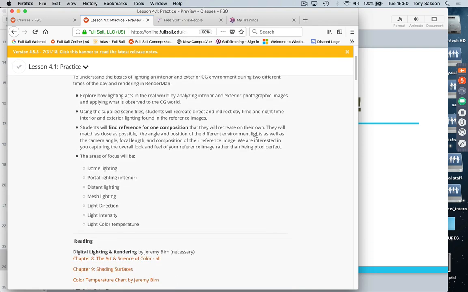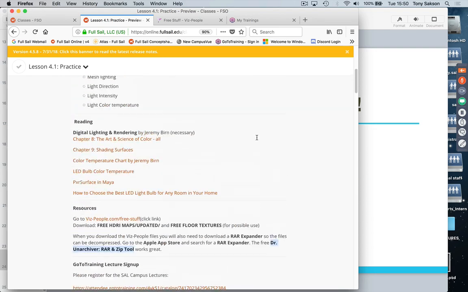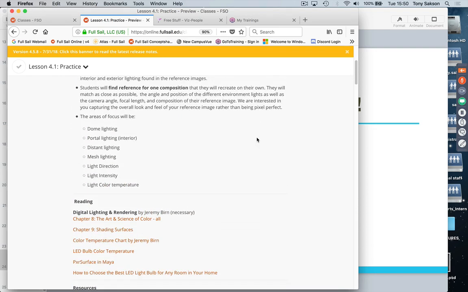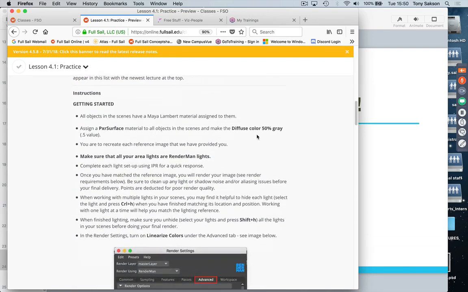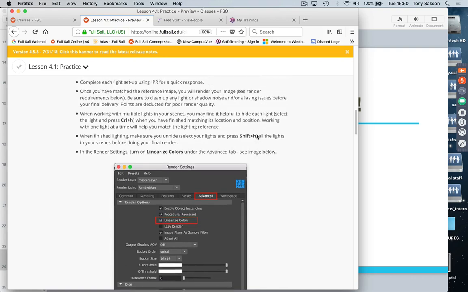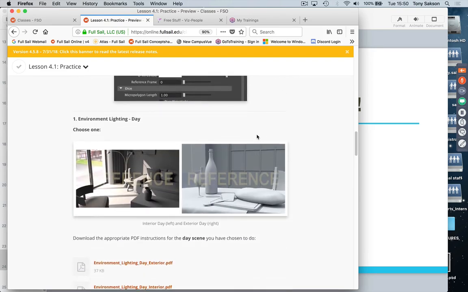All right, so the whole part one of this is to basically choose which daytime environment you want to do. We're going to be using all of the tools that we talked about today. So, we've got interior day, exterior day.